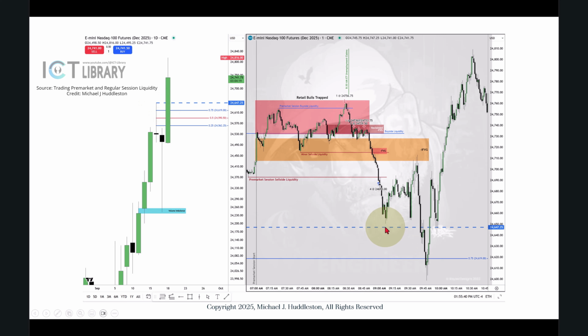So by it not getting there and then retracing all the way back up and all this messy price delivery, I say that with tongue in cheek, but it reaches up into the inversion fair value gap and then comes back down and takes out these relative equal lows, digs into that upper quadrant level right here during the regular trading session. So here's that regular trading session start time.